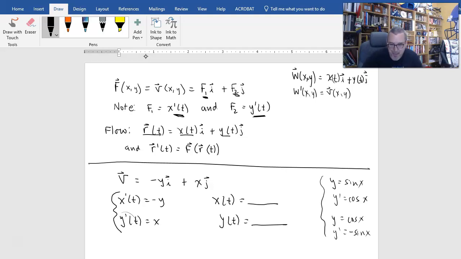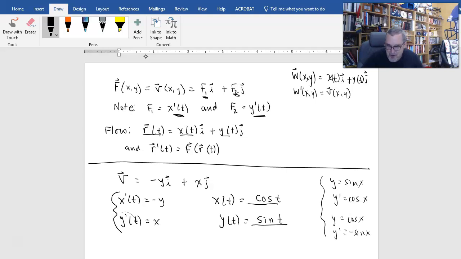So let me say it again. If I take the derivative of this something, I get the opposite of y. I get the opposite of this something. And if I take the derivative of this something, I just get that something. Sounds like cosine does that. So if you take the derivative of this something, you get the opposite of this something. Well, let's say this something down here was sine. The derivative of cosine is the opposite of sine, and the derivative of sine is cosine, so it fits this pattern exactly.